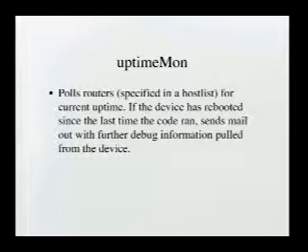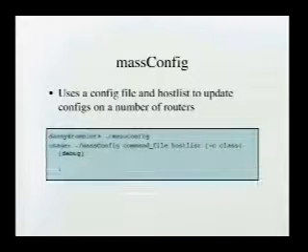There was something else with this actually I wanted to mention. Oh well, anyway. Okay, mass config. All this basically does is you can have a command file. In this case, you can see I ran it locally, but you have a command file, and this could be an access list that's 1,000 lines long, whatever it is you want to push out. You could define your host list name if you have a specific host list you want to use for it, or define a class of devices and a debug function, and basically it'll push it out to all the routers in the network.